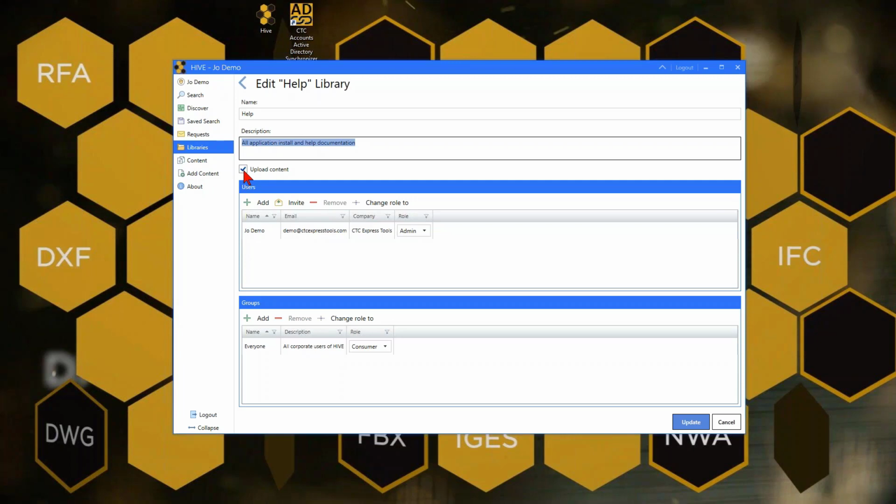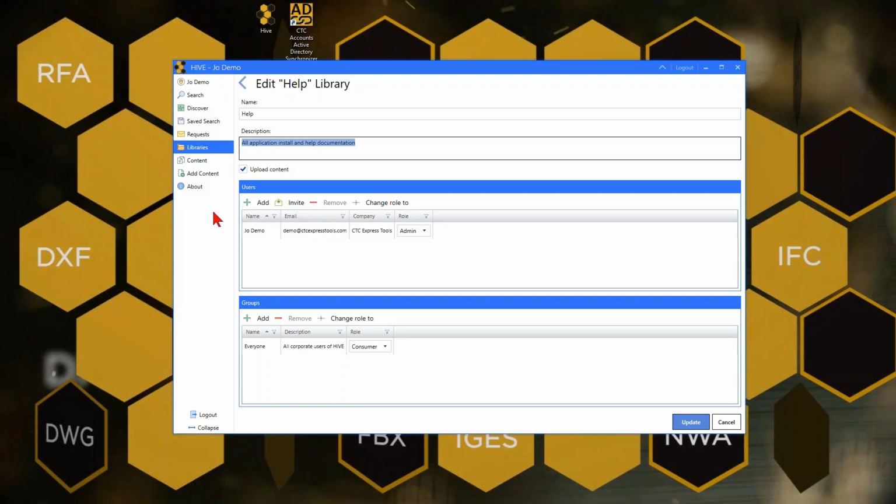Now, the cloud hosting is kind of important for this next little area down here for the users specifically. If content is up in the cloud, you then have a really easy ability to invite people from outside your firm. This invite option right here is actually to bring people outside your company's domain into using your Hive and some of the content in this library. You don't have to use that feature. You can just directly add users from your company that are already in the user system.